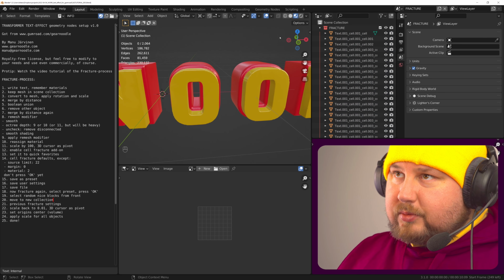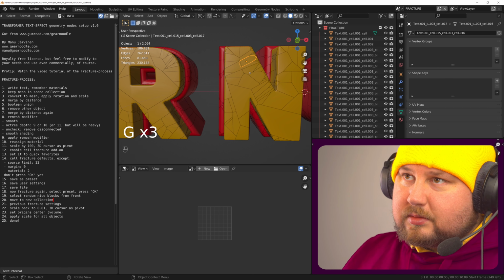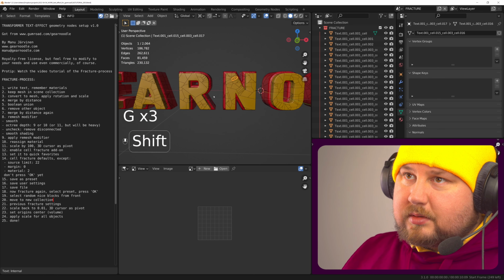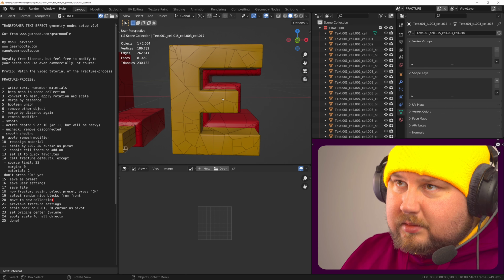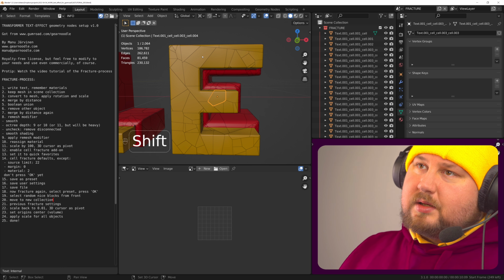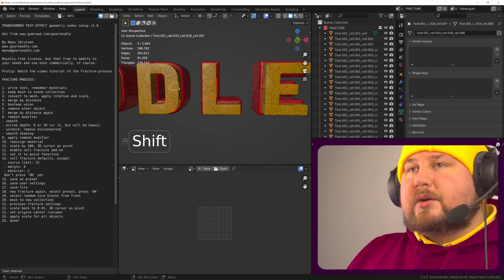So now we have, look at that, big chunks and small chunks, and it's very nice. If you want, you can still select some of the random ones and do the same thing for them, but this is okay.